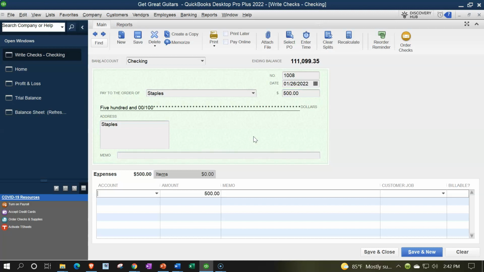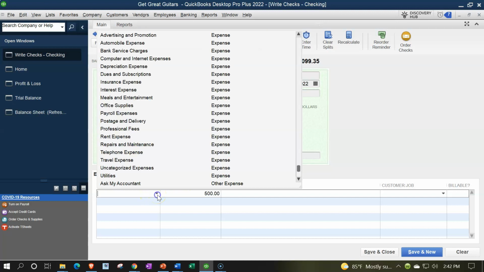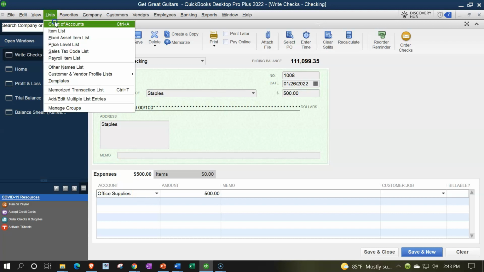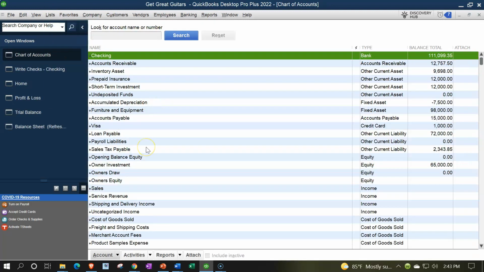We are imagining that for the supplies, and then the account down below, we haven't assigned one yet because this is the first time we paid Staples. We're going to look to see if there's an account that would suit our needs before we add a new one. In the list of accounts, I see one here called office supplies. That looks good. If you'd rather just call it supplies or something like that, I wouldn't make another one called supplies because you like the name better, but rather go into your chart of accounts, lists, chart of accounts, and change that one that's already there so you can limit the number of accounts.